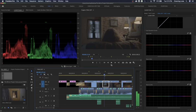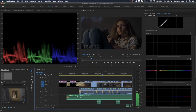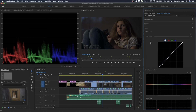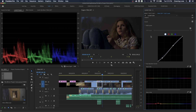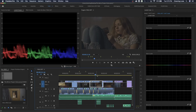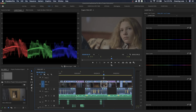But now I'm going to move from shot to shot, and I'm going to keep doing this sort of grading here. I'm going to fix the darkness levels, the contrast, define the darks. If you've got highlights that are hitting 100, you'll want to bring them down below 100. You want to work on saturation, the general color balance, and then you'll do the fine nitpicks with curves and/or secondary colors. I'm going to show you one here close-up that I'm going to do a little trick with. So here's my other close-up, my more full close-up rather than that kind of medium close-up that we were dealing with there. I'm going to bring this up on the comparison viewer here.